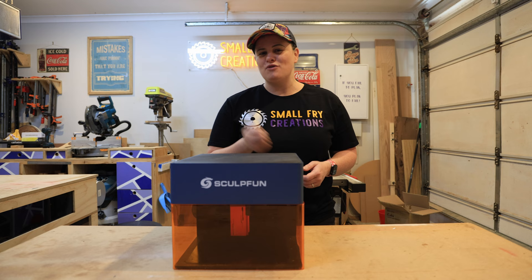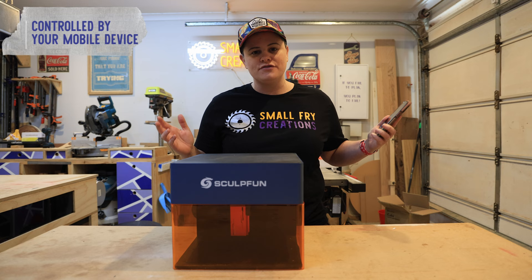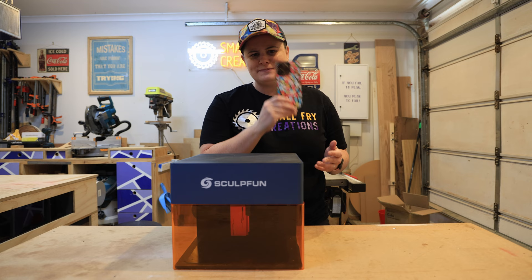A great feature of the iCube — and one that I think has been a long time coming — is that you can now control it with just your mobile phone. You don't have to use Lightburn. There are some drawbacks with using just the app, which we'll go through in the setup, but I love that as a beginner you can get this out of the box in under five minutes, be connected to your phone, and already engraving.